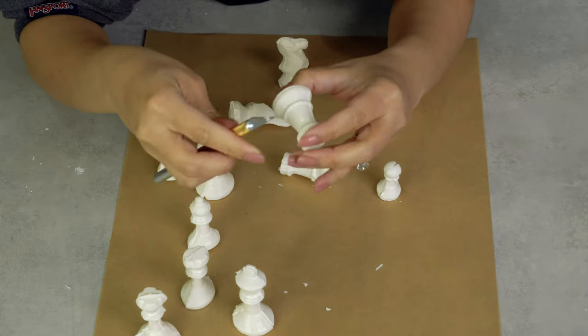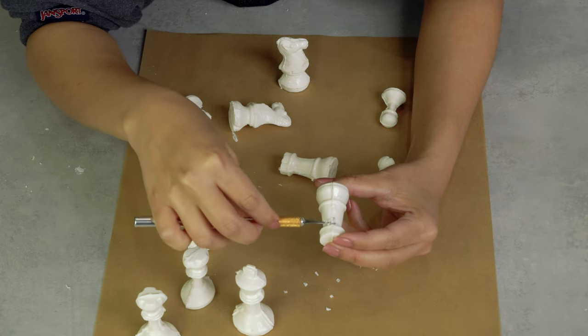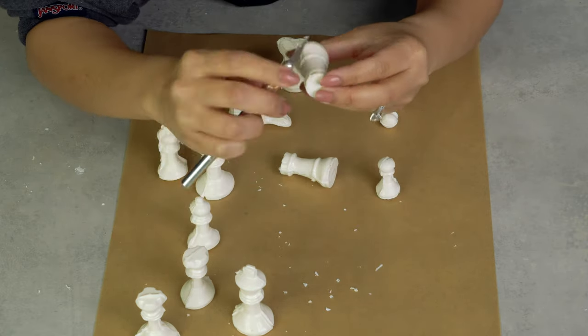After sticking the two pieces together to create a chess piece, you can always use a sharp knife to trim off the extra chocolate hanging on the sides.